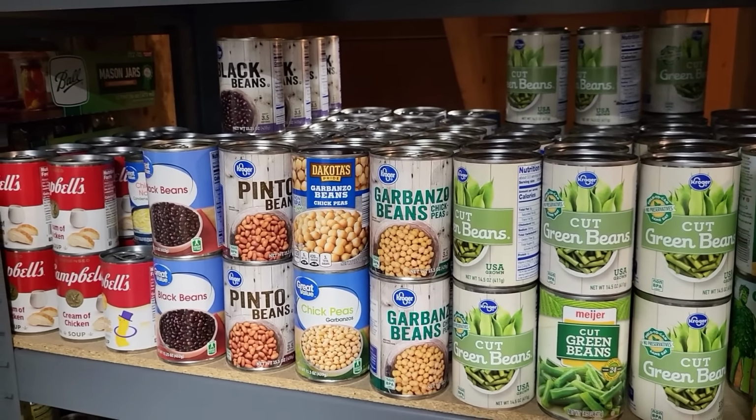I have a row of canned soups, and these are the canned chicken noodle, just if someone's sick. And then I have only two rows double stacked of cream of chicken soup. I will stock up on that more. Yes, I know I can make my own, but we make a poppy seed chicken recipe that my family loves, as well as cheesy potato casserole, and I need those things for both of those. So I do need to add more of that. But I like having that on hand in my shelf. Again, if your family doesn't use cream of chicken soup, please don't store it, but we do, and that's what works for us.